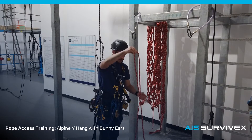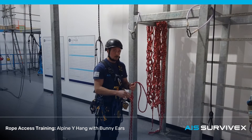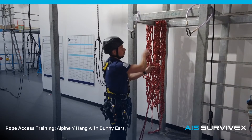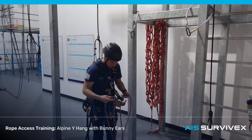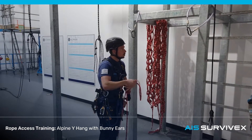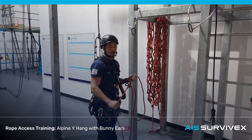Now what I'm going to do is take a bite on one side to tie a bunny's knot. The bunny's knot gives you the Y-hang anyway because it creates two loops. If you put one of those loops up one anchor and one up the other anchor, your rope should be sitting in the middle while the loops are the same size. The tricky part here is gauging how big a bite we use to create a Y-hang — remember, aiming for that maximum angle of 90 degrees.